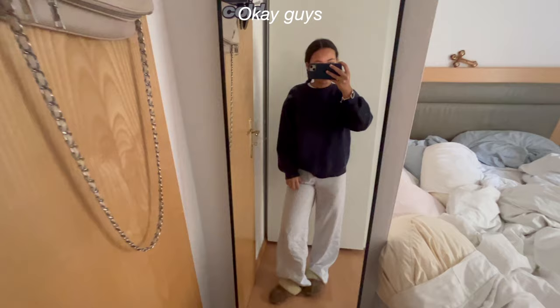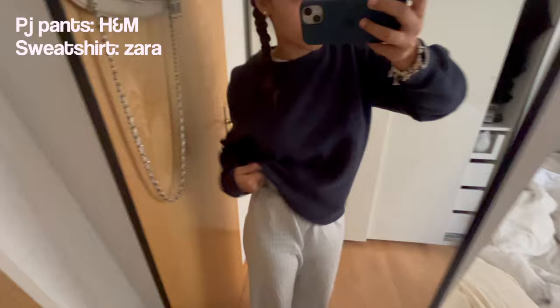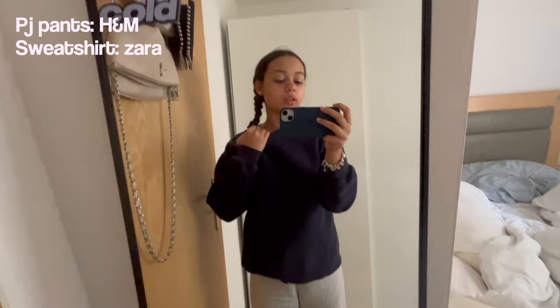It is the next day — today is Tuesday and I'm just staying home. I'm wearing these pajama pants, they're my absolute favorite ones. I keep wearing them every single day. They're striped pajama pants from H&M kids section. Then I've got a navy sweatshirt from Zara, and underneath a striped shirt from Zara. A lot of people ask about my slippers — I got these at TK Maxx like four or five years ago.